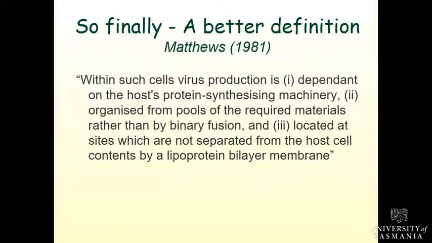Within the cell, the virus production is dependent on the host protein synthesis machinery. So it needs to use the host ribosomes, host transfer RNA, etc. to make proteins. It can't produce them itself. And it replicates by organising itself from chunks of coat protein and bits of nucleic acid, sticking the two together, rather than by splitting cells. And that just says it's not cellular.